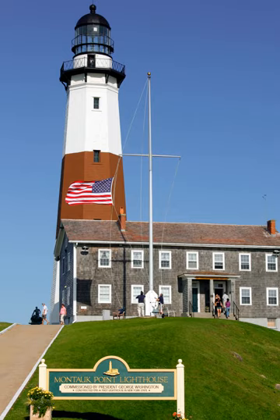The tower was built on Turtle Hill 300 feet from the edge of the cliff. Due to the cumulative effects of shoreline erosion, it is now 100 feet away from the edge. After World War II, the United States Army Corps of Engineers built a seawall at its base, but the erosion continued. The Coast Guard considered tearing down the lighthouse in 1967 and replacing it with a steel tower further from the edge of the bluff. In the wake of protests over the announced dismantling, Congressman Michael Forbes proposed a bill to hand over the lighthouse to the Montauk Historical Society so it could be preserved. The bill was passed.